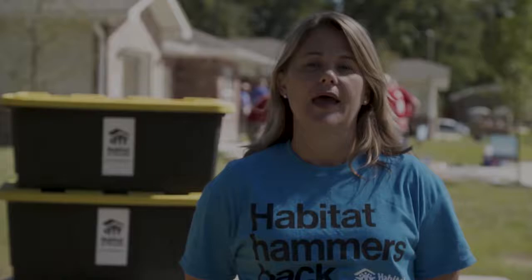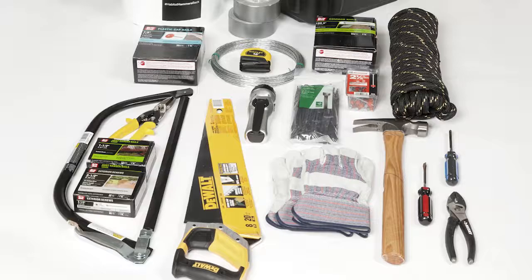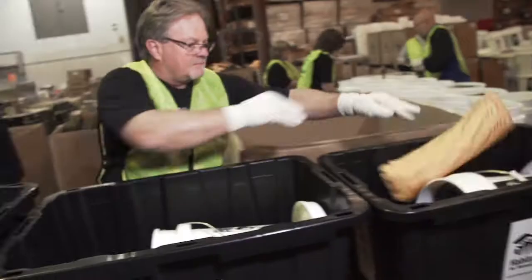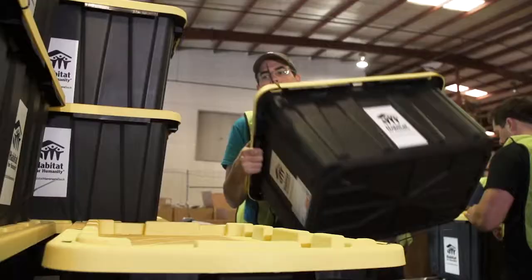As our initial response, Habitat is providing Puerto Rico with shelter repair kits. These shelter repair kits are going to provide residents with the tools necessary for them to start the reconstruction of their homes. So we need your help to come together to help us help Puerto Rico become stronger. This is our first phase of our response to the people of Puerto Rico. Not building a house, but we can certainly make a great impact on people's lives. And a very simple thing of putting together a kit. This is a great way to help the people get back into their home quickly.